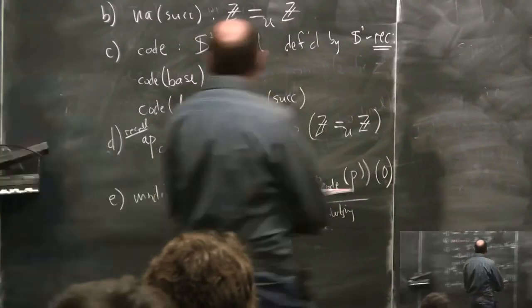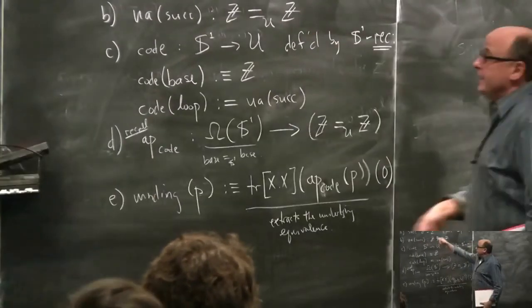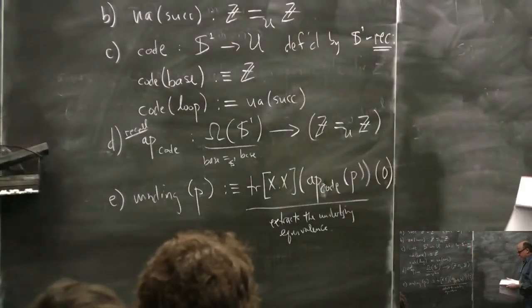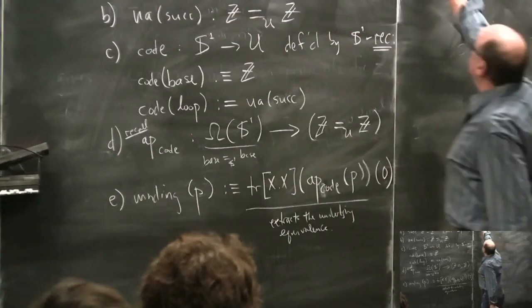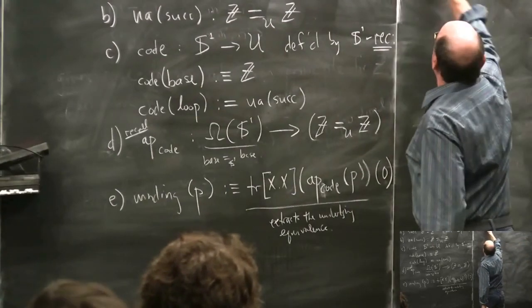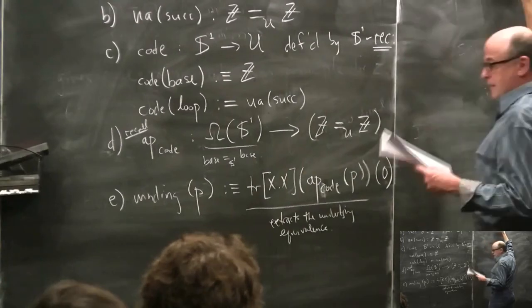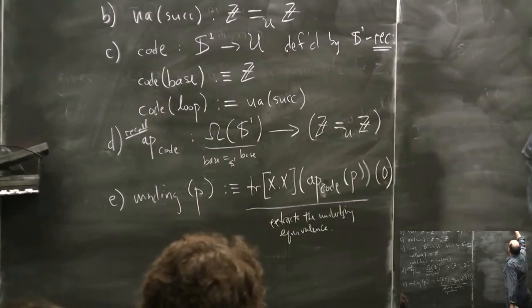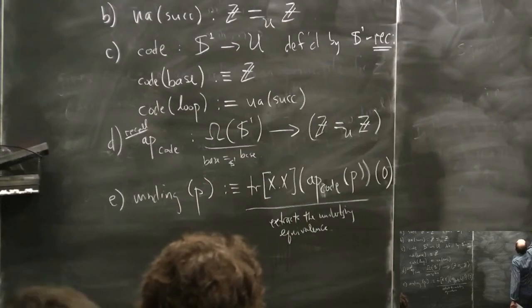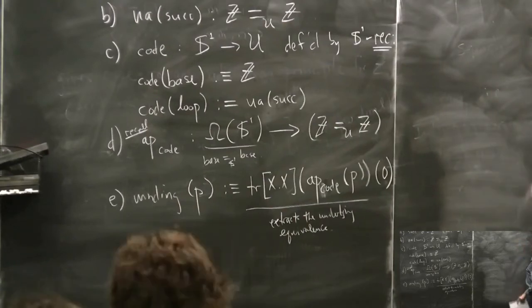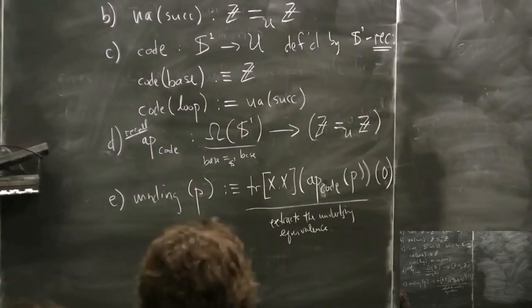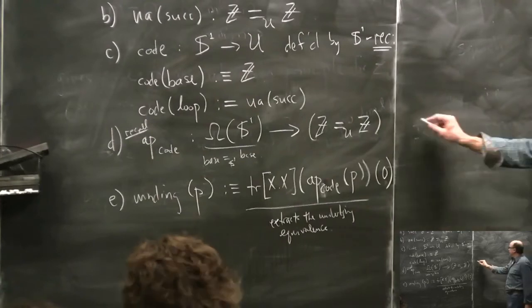So now I claim I've defined the winding number. I've defined this iterated loop thing and I've defined the winding number. So now I have two obligations. First of all, I have these two quasi-inverse things. One thing I want to do is for any n in Z, I need to prove one direction, which is if I take the winding number of the nth iterated loop, that should be equal in Z to n. That's the first thing I need. I'll say something about that in a minute.